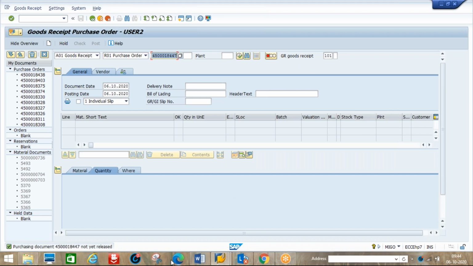You can try after some time, and it will work. So this is the release procedure configuration. We'll see how we do the PR configuration, which is why we discussed the purchase order.